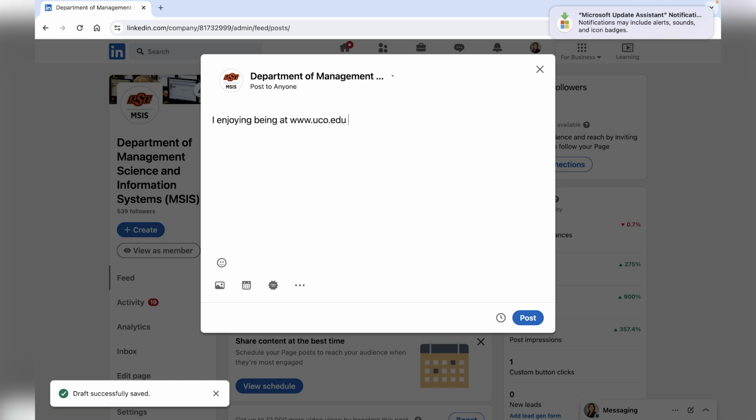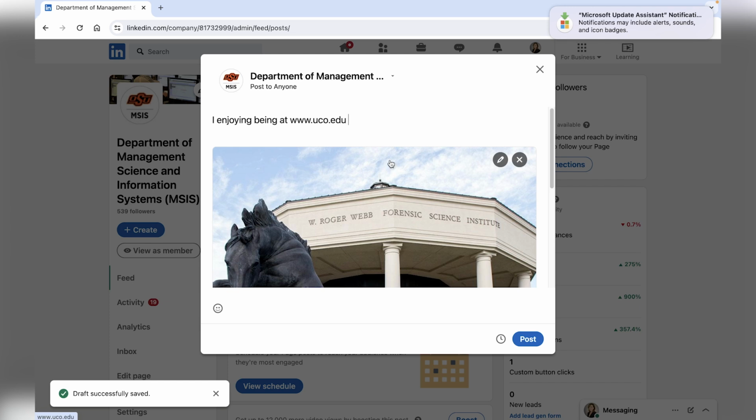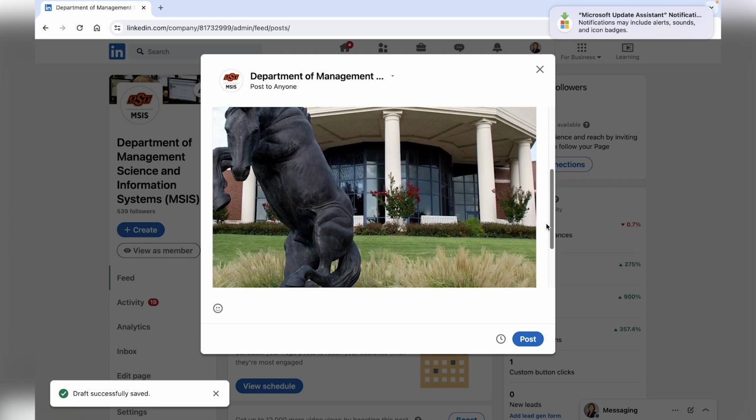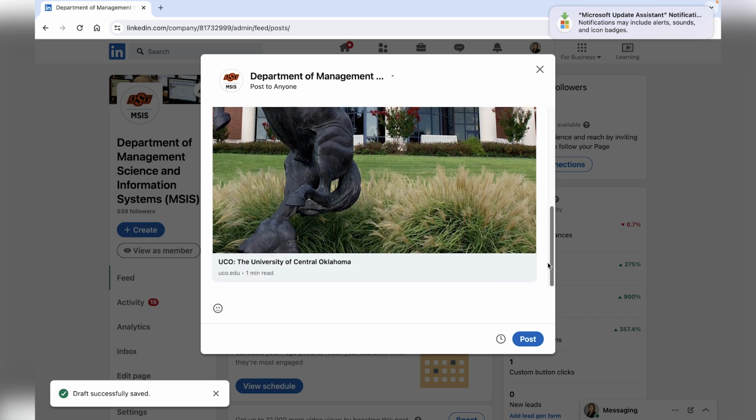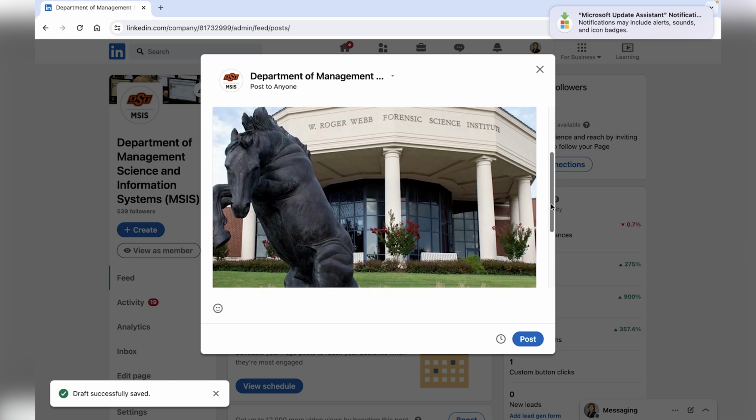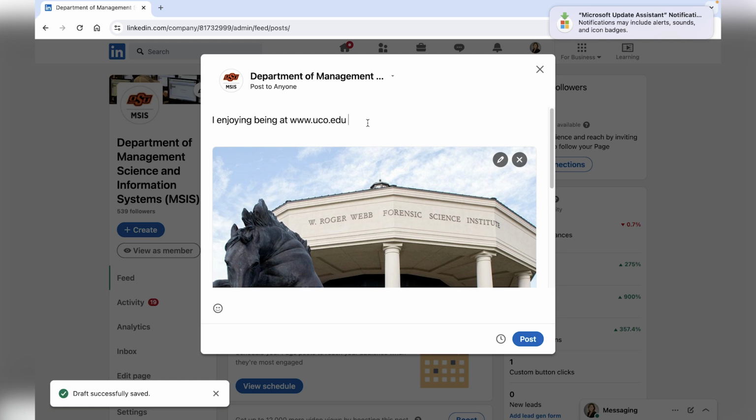uco.edu, when I put a space after that, notice it brought in the image that the UCO website has chosen should pop up in any searches, and it brings in that image for me. So it's that additional tagging and showing of information that you don't have to worry about. Then you can continue on. Since I'm on my department's page, I probably should put something other than I may be Kim Strom, right?